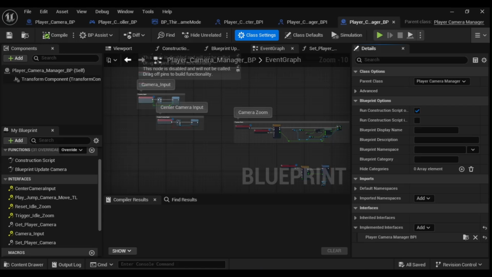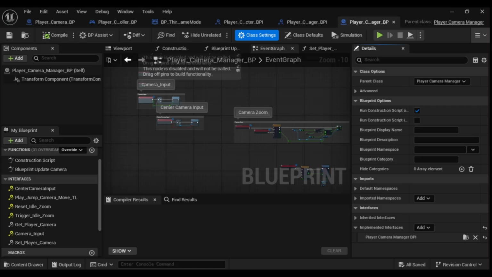Because the interface is implemented under the interfaces section of the class settings, I can easily swap this camera manager for a different one later, as long as the new manager also implements the BPI. My input systems will continue to work without modification.